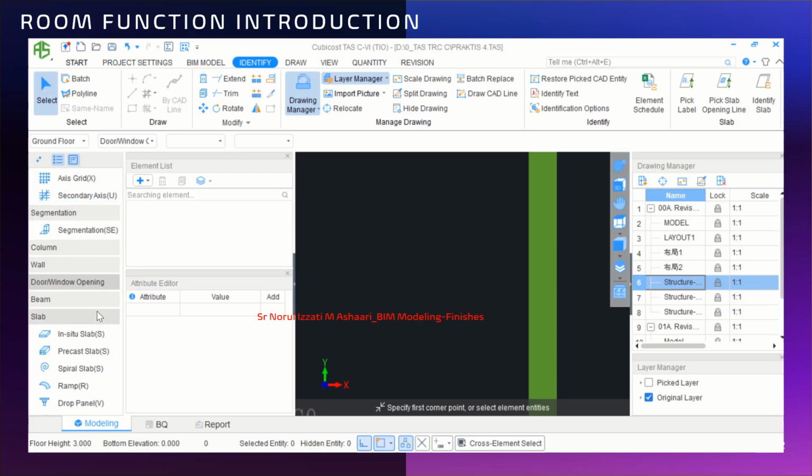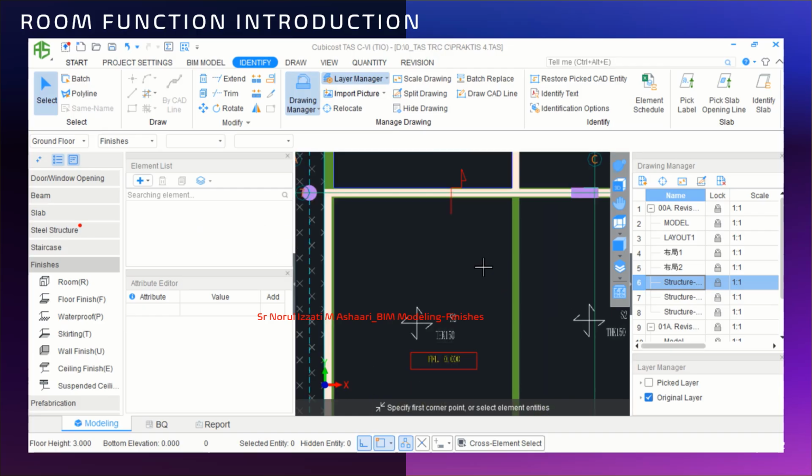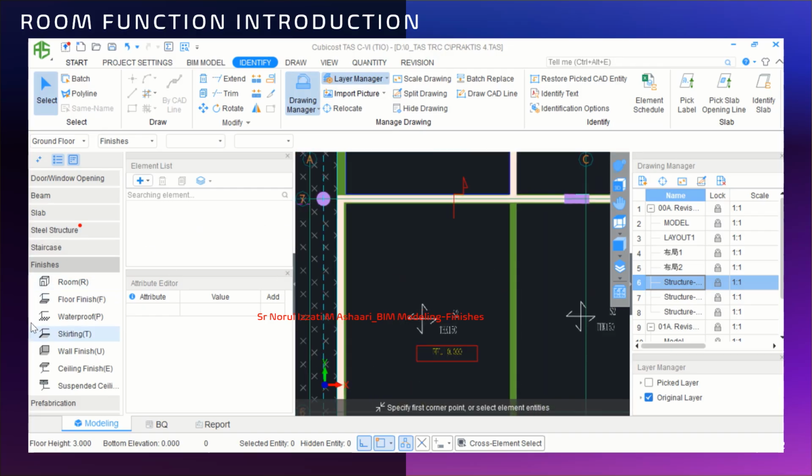Now let's go to the next item. We have the item for the finishes. As the introductory, if you go to the finishes, we have a few options here. Number one is the option for you to use room function. For the room function, you only have to point one time, but we also have another function, number two, number three, until the end. This is where you can key in the information one by one.